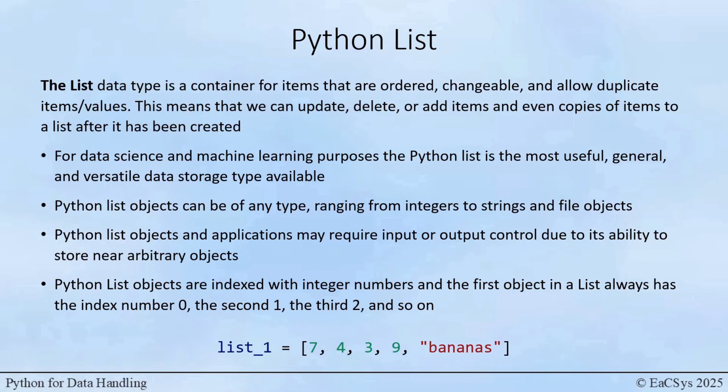Or if you don't have that knowledge or that level of control, you must check what type of object you get from the list when you ask for the object, or an object at a position in the list. Because when you ask a Python list for its contents, you will receive the contents. Sometimes it may be an integer, sometimes a string, sometimes a float, or an arbitrary user-created object.